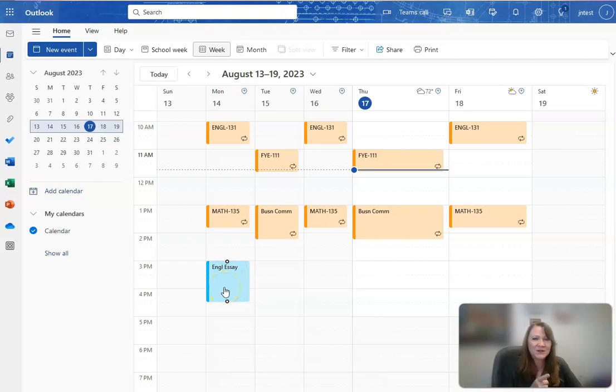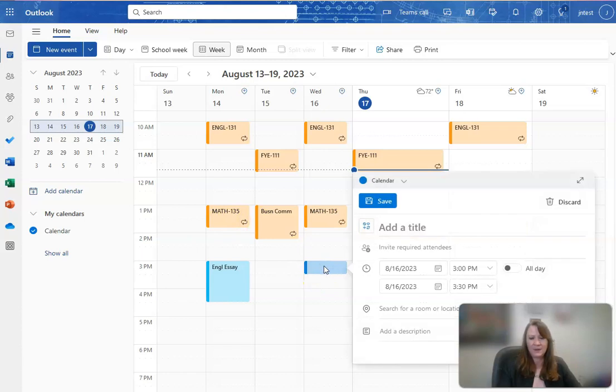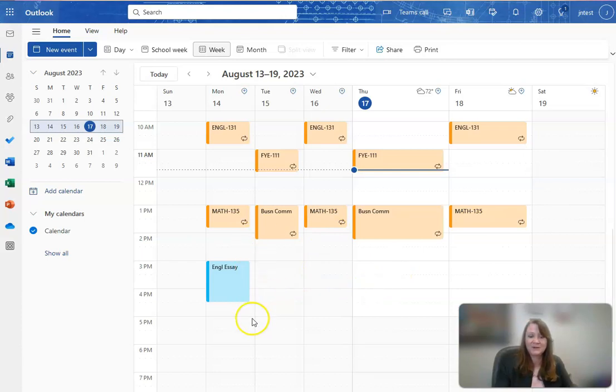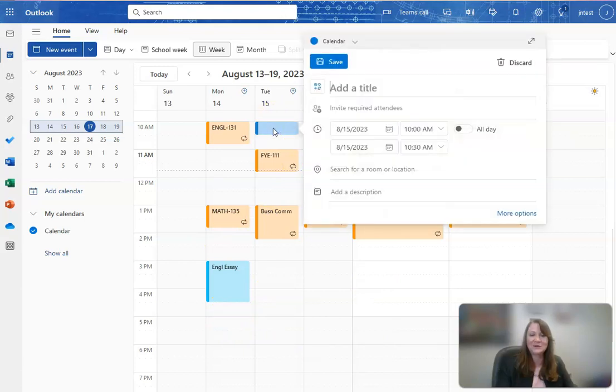So I mentioned I was going to tell you how to manage these categories. So let's say my math instructor wants to schedule a meeting with me. So I'm going to set aside time to meet with my instructor. All right, so at 3 o'clock on Wednesday is when the instructor has decided they want to meet with me. I'm going to choose another time since that overlays my video camera here. Let's say the instructor wants to meet with me here where I can actually reach the link. Okay, more options.